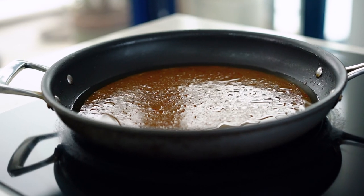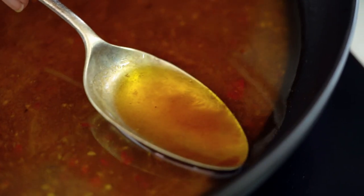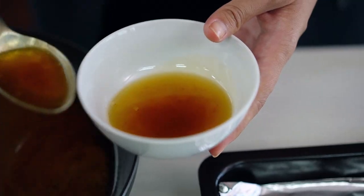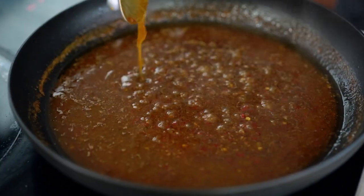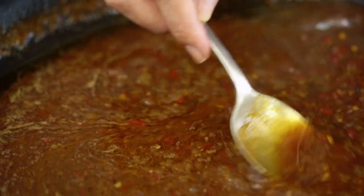This is one of my key tips for whenever you're reducing any kind of liquid — do it in a wider pan, because that's more surface area to evaporate the liquid rather than a smaller saucepan. It'll all happen quicker. I'm just going to take off some of that oil as it's simmering away — just a little bit of that fat. Let this simmer down for at least 10 to 15 minutes. Now this is the magical stuff we're looking for — look how thick and glossy and amazing that is. Pure alchemy, just magic.